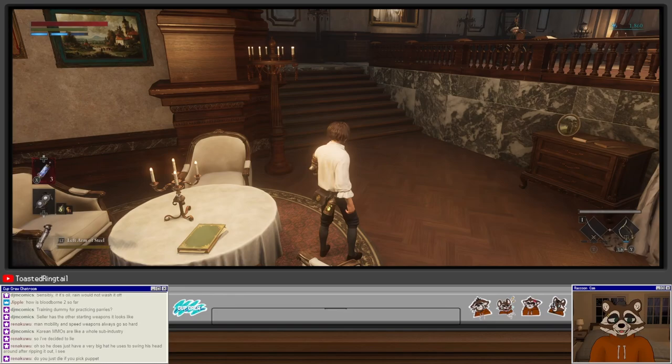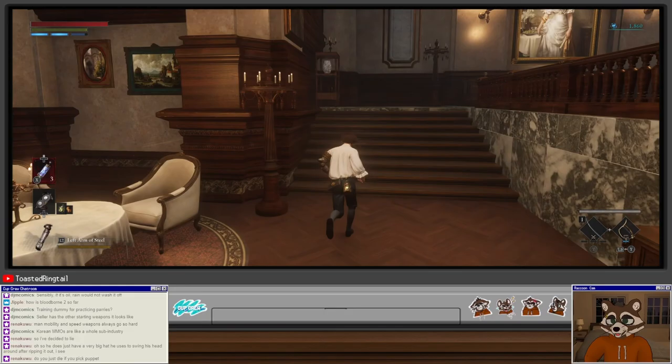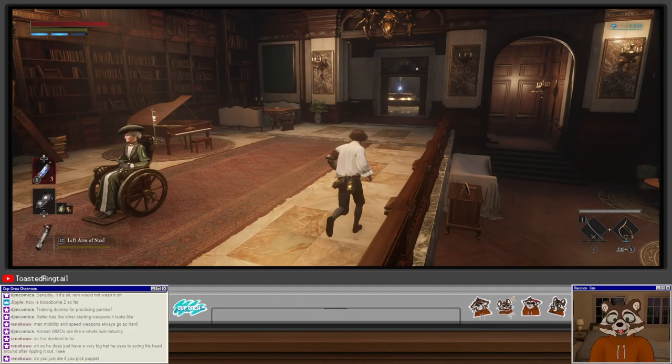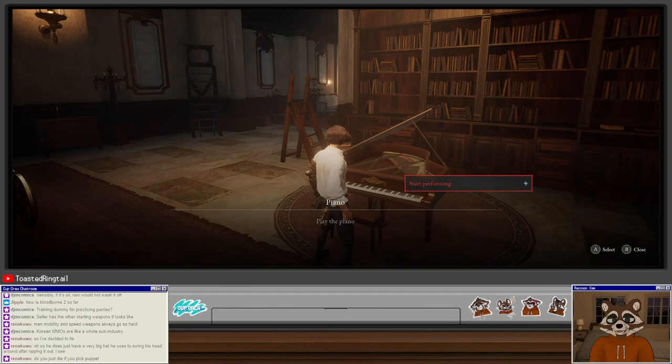Look at that. That's a nice little painting right there. I like that a lot. The little details in these games. This is actually something that bugs me about a lot of Souls-like games, is that a lot of Souls-like games have really bad environmental design, and they miss some of the things that make Souls games so incredible. Ooh. I can start performing. That's interesting.